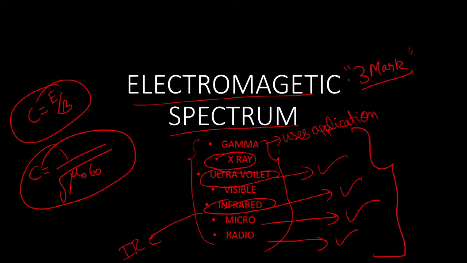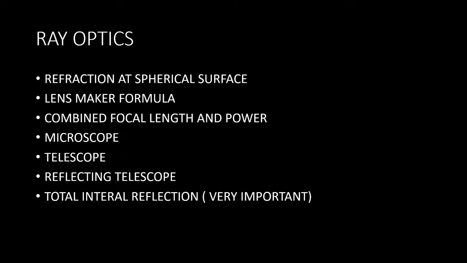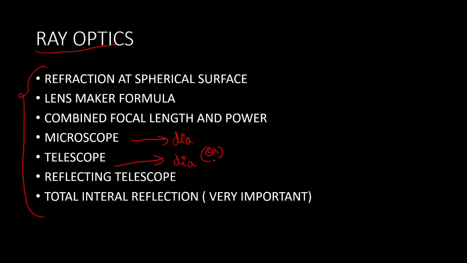The next chapter is ray optics. For tomorrow's Friday exam, the maximum number of questions in the question paper will be from ray optics. One thing is the microscope and telescope diagram as well as the problem. This will come as an either-or question. Definitely the question will be from here.